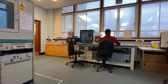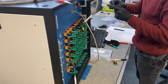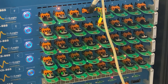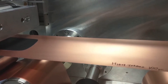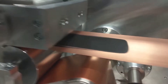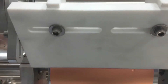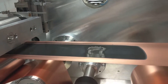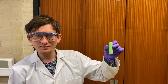Once we have made our coin cell, we can then start to test it and see how well it performs. We're not just limited to little coin cells — we can actually make far larger batteries. You can see here we're coating on a much larger scale, and Anton is showing the different battery formats beyond the coin cell.